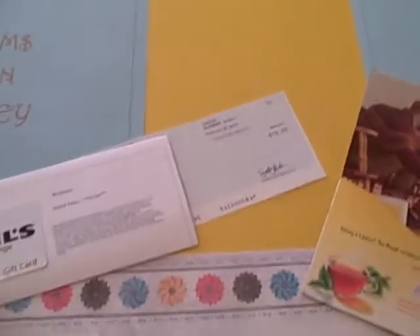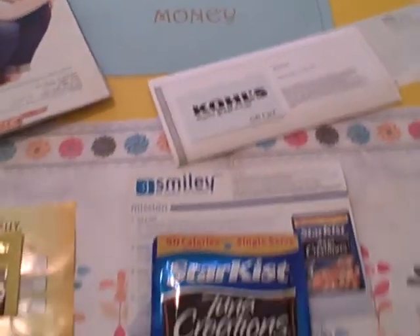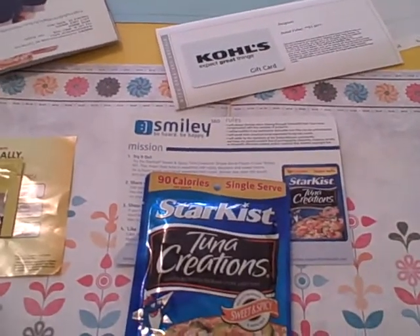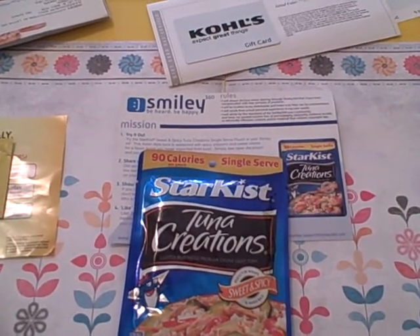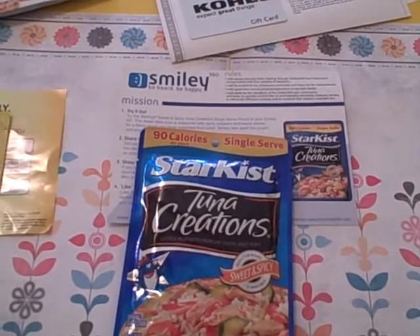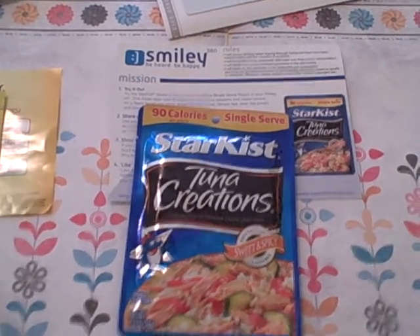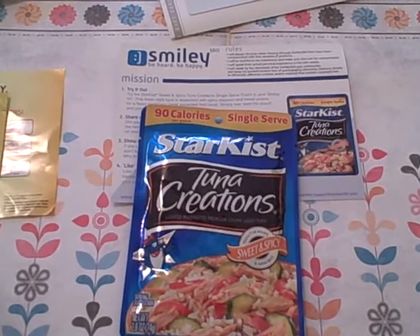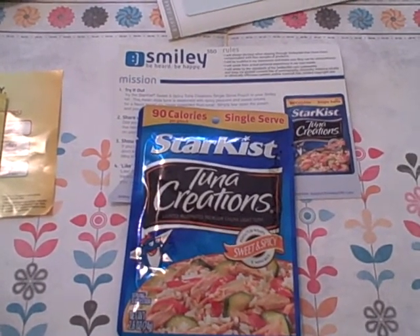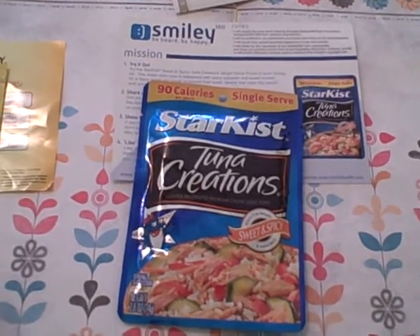Not a huge week overall, but when you get a $75 check in the mail it's always a great week. If you have any questions about anything I've been sharing, feel free to email me at momsfunmoney1@yahoo.com. We haven't gotten any pictures lately — if your mailboxes have been a little sparse like mine, but if you've been blessed with a couple of great weeks with freebies, we'd love for you to gather them all together, take a picture, and email it to us and we'll share it over on momsfunmoney.com. We'll talk to you next week, bye!